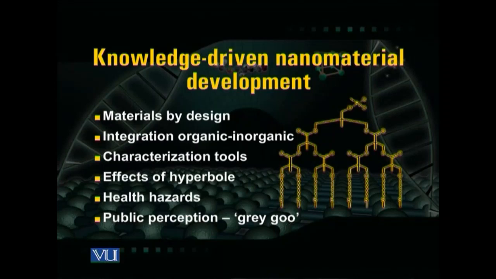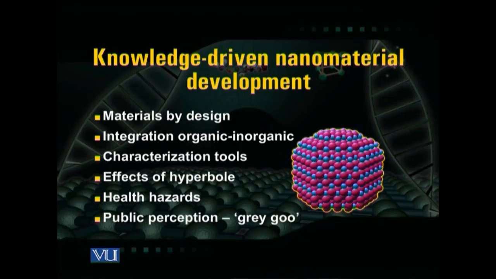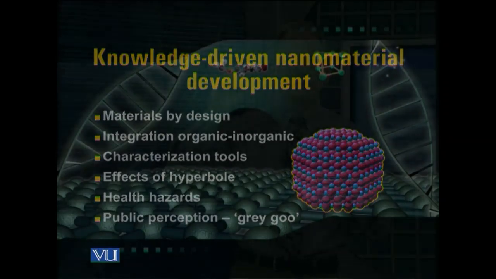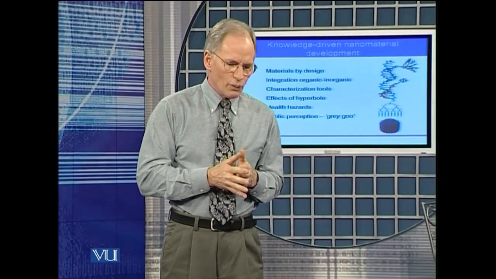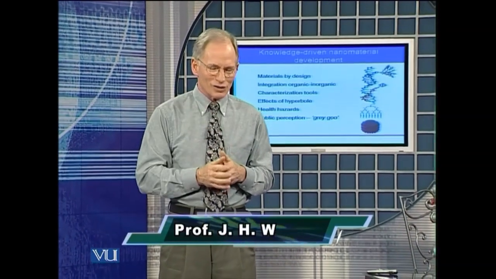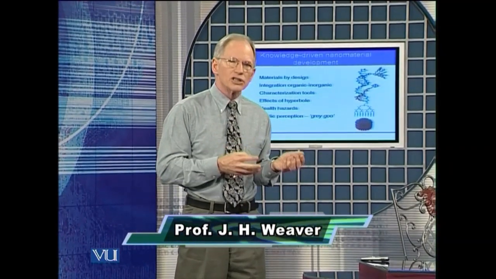In the public perception of nanostructures, there is something called gray goo. And gray goo is the material which the scientists are working away in a laboratory, making things, and a piece of it escapes. And it gets outside, and it self-replicates. And it's smart enough that it then forms a swarm that comes in and attacks mankind. We are certainly not smart enough to create such an object, but we want to communicate to the public that we're not smart enough to create them, and that there really isn't a danger associated with the science, the fundamental science that we're doing.